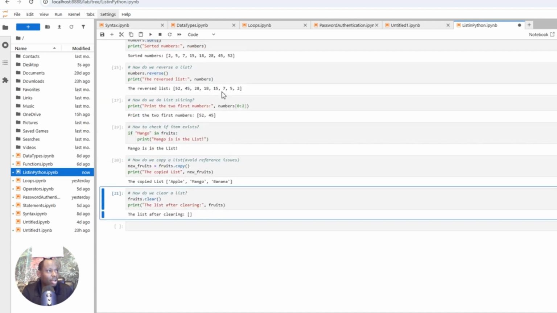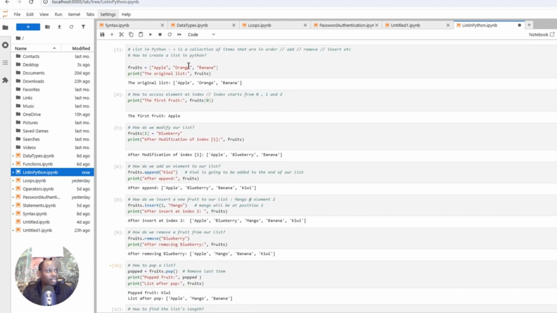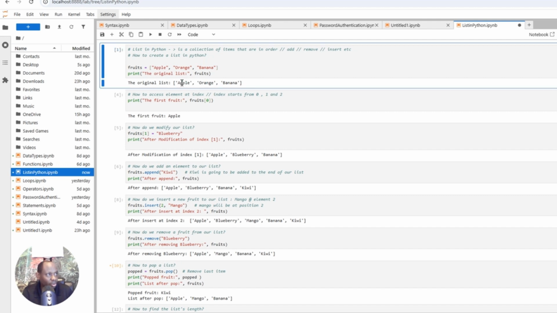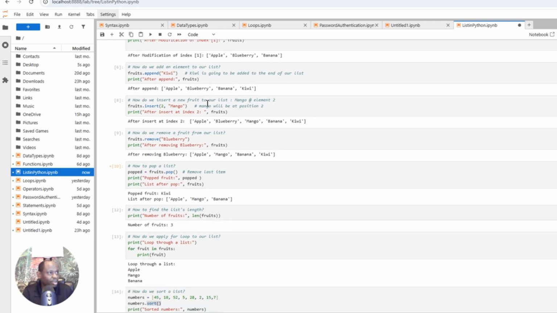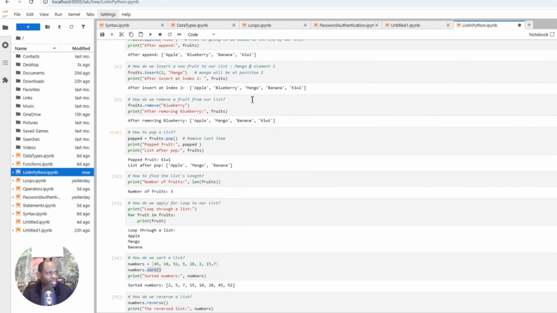So this is how you create a list. You initialize your list. You access elements, because they have an index, always starting from 0, 0, 1, 2, and so forth. You can find the element at the index you want. You can modify, add, and insert elements to your list. You can remove elements from your list.